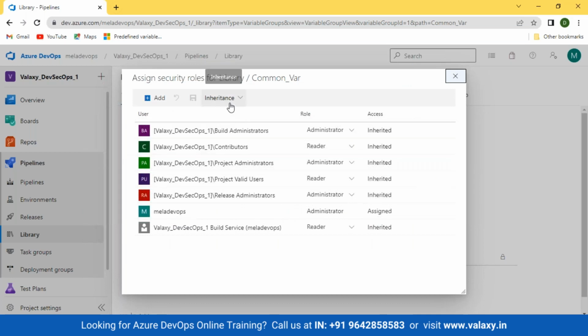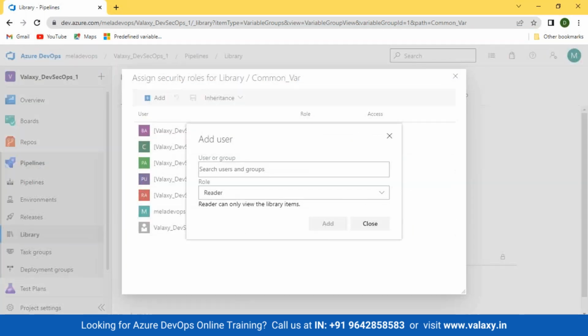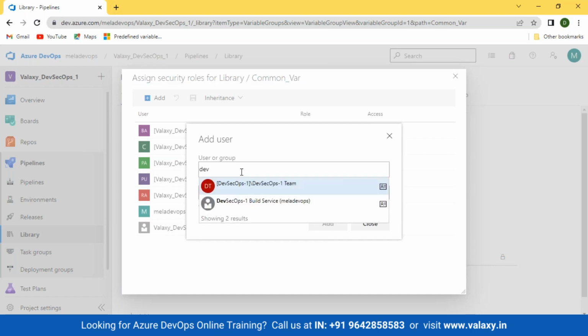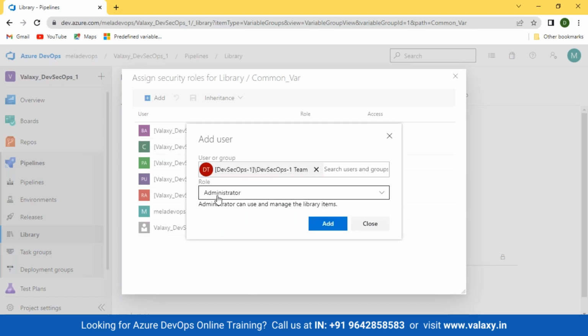Security. I believe yes. What is the name of the other project? DevSecOps. Do you see this? DevSecOps 1. This is my other project. I'm giving administrative rights to that particular project. Can we use and manage the library items?